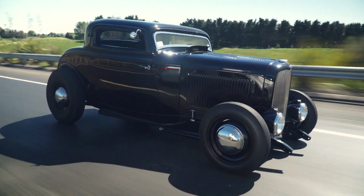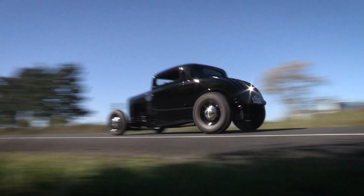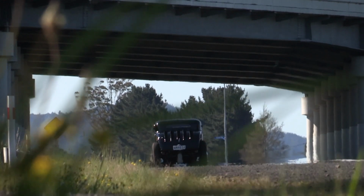Yeah, that quick change in the rear end, the whole car just screams hot rod when it's going down the street. I took it to work the other day and people were just like, what's that? You just creep up beside them, and you don't even have to go fast and you look fast. And importantly, this real steel Henry Ford coupe drives exactly like a period-built, hopped-up hot rod should.